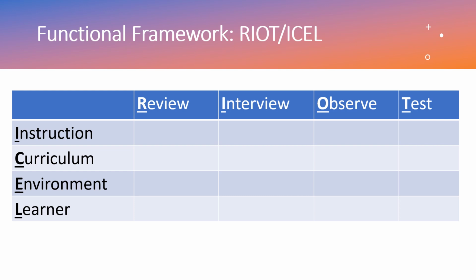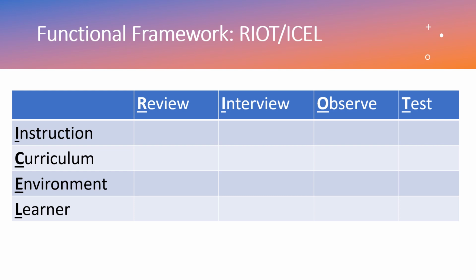RIOT and ICEL is meant to be a flexible framework or matrix to guide and support teams in gathering information from a range of resources and perspectives, and then investigate the possible explanations or root causes for academic, social, or behavioral difficulties a student may be having. It notes relevant information to gather, and it can help teams organize that information to really dig into those possible underlying root causes of challenges a student may be experiencing.